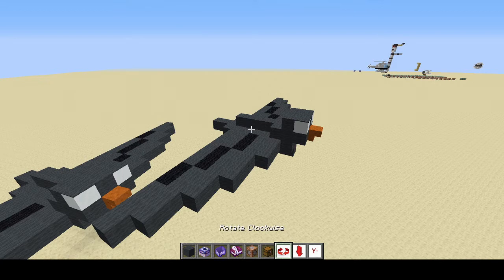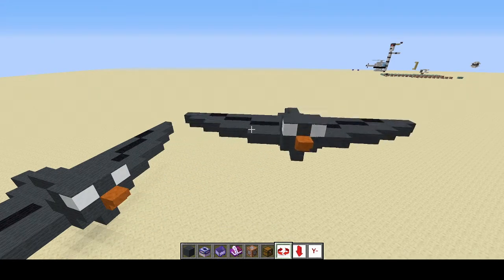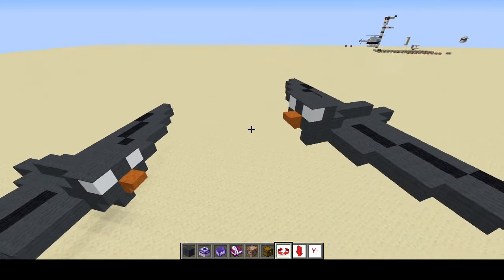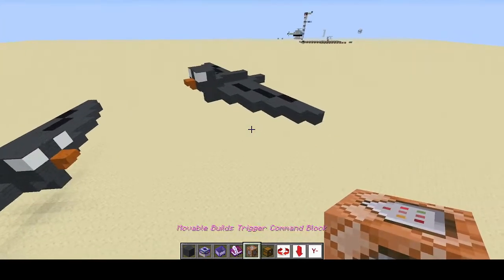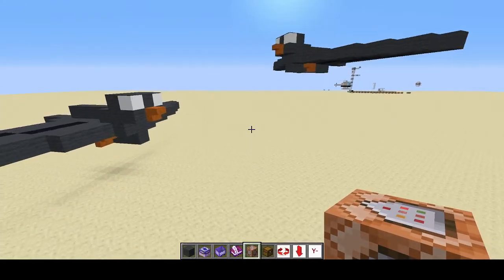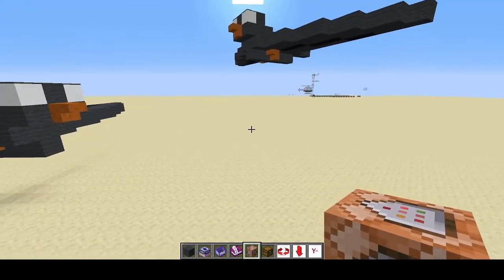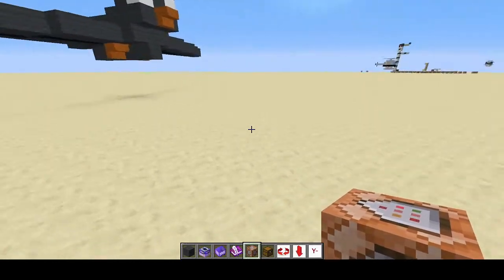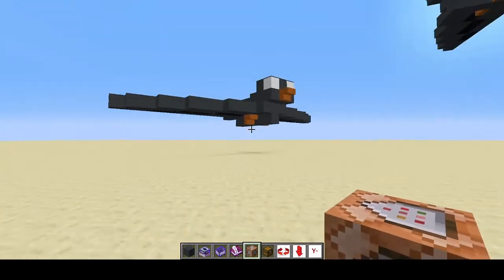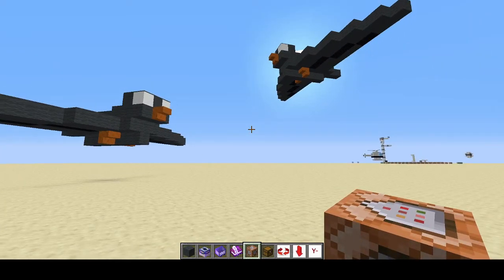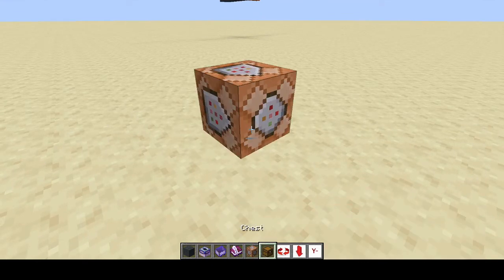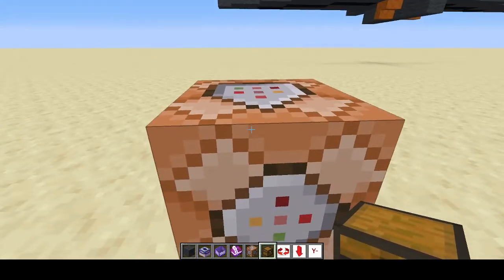But as you might see, this movement is not super fluent. It's only happening every 4 ticks, because it's a carrot on a stick. That's a property of Minecraft, which is not very easy to code around. There are some tricks, but I didn't feel it was necessary for this, because the way we actually want this to be used is through a command block. Yes, you still need a command block on which you put a chest.